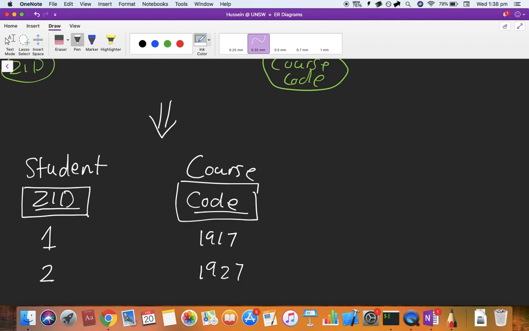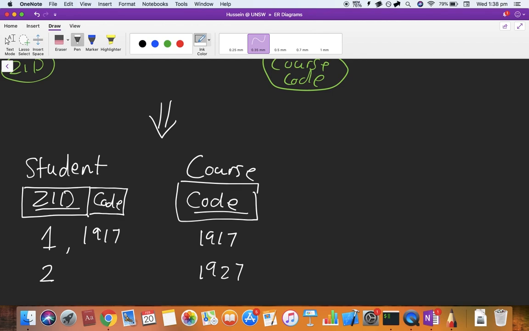For example, if I, right next to ZID number 1, put down 1917, and in my relation I signify code over here, and I know that this code belongs to this relation over here, so I know that it's not part of the student relation, then from this I can understand that what this is saying is that ZID student is taking the course 1917. And in fact, this is how we do it.